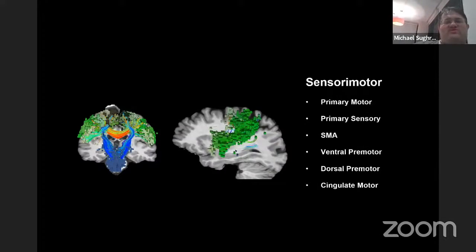Now, it's also important as we go to the networks you're probably more familiar with, the sensory motor network. Think about this: if you had the motor cortex floating in space and you removed everything in front and behind, you're paralyzed, right? This motor cortex can't work without the rest of the brain. So there are numerous planning areas, and they talk in more complicated ways to each other and to the basal ganglia. And so in order to really have normal motor function, you might have someone who can lift an arm up and do this, but to really use your hand or be effective, you actually probably want to save as much of the premotor areas as possible.